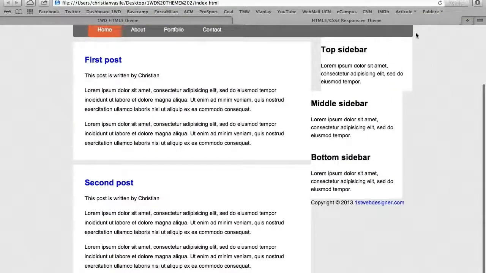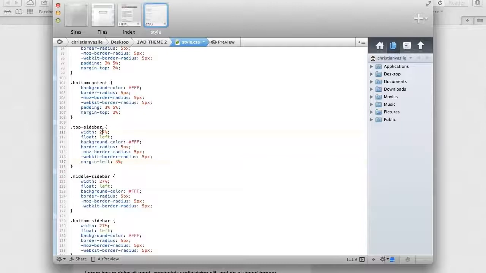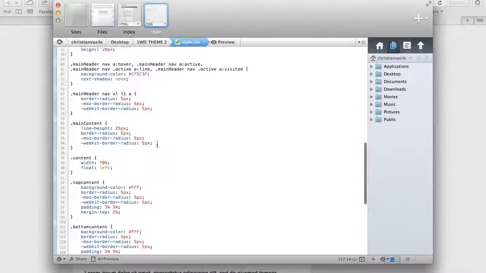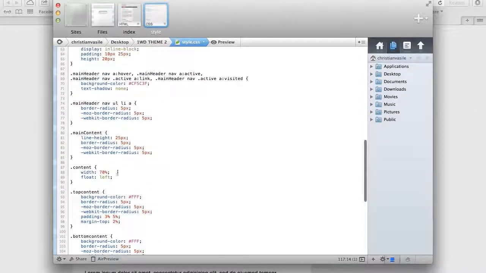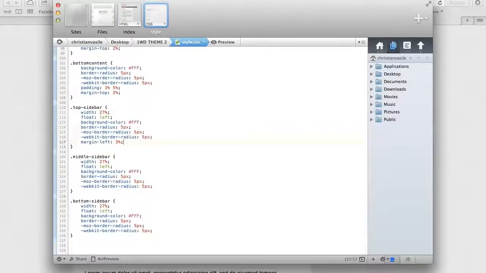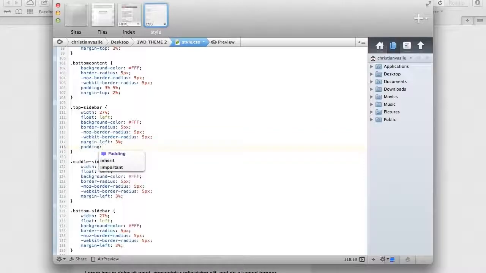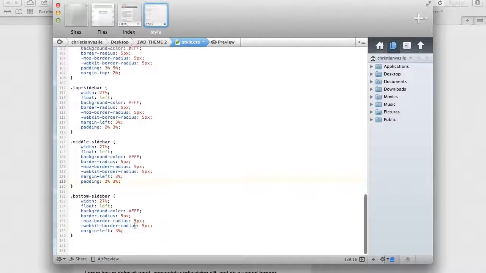So it happens that you can see it's aligned perfectly. The reason why it's aligned perfectly is because we have 27%, which with the margin that is 3%, that's 30. And then you already know that our content is 70%. So it adds up to 100. That's why it fits. We also want to give some padding inside. I assume we want it to look nice. So we're gonna give a padding of, let's say 3%, should be fine. We're not gonna concentrate on styling it right now anyway.